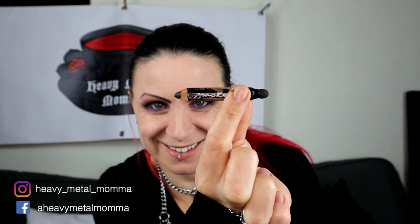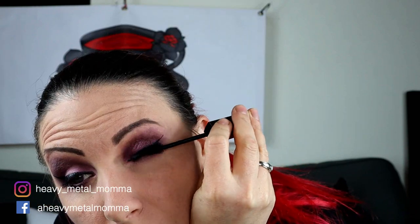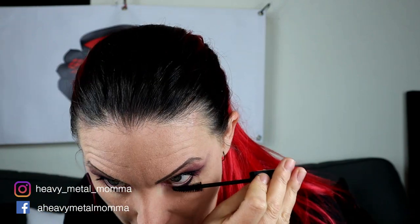Now I am tight lining with this teeny tiny little eyeliner, which is drawing on the waterline - the inner waterline - which is fun. Now I am using my Maybelline Snapscara to colour in those lashes because it looks really weird if you don't put mascara on with all that eyeliner. I like this one because it's got the slightly shaped brush - it's much easier to get into those tiny lashes on the bottom and the ones right in the corner edge of your eye.